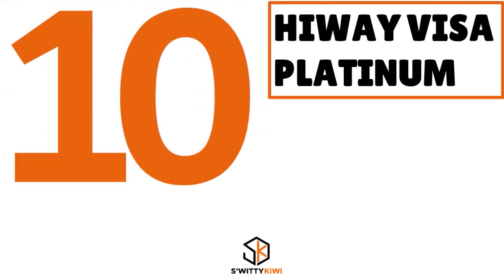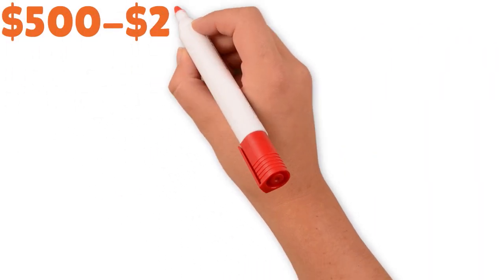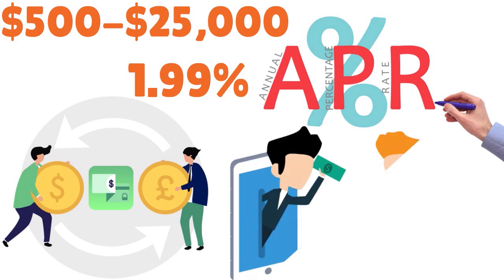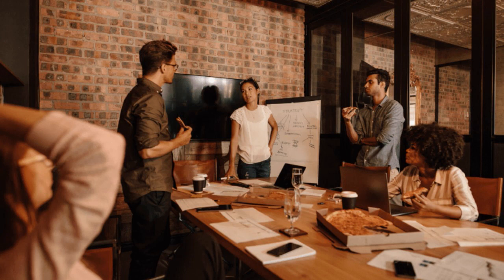The second card tied for position number 10 is Highway Visa Platinum, also 7 over 10. Highway is a credit union, and the card has credit limits ranging from $500 to $25,000. You have a 1% foreign transaction fee, but a 1.99% intro APR for 12 months on purchases and balance transfers. The rate starts from 8.95%. Highway credit cards have EMV fraud protection, automated fraud alerts, Visa Zero Liability, travel accident coverage, and a great app.